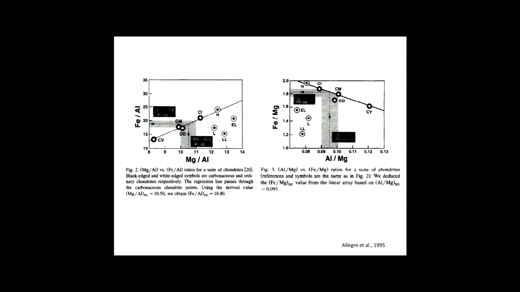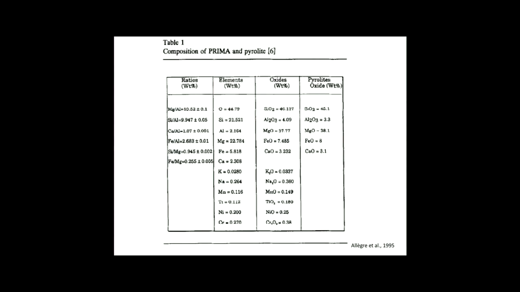They made a strong assumption — perhaps not valid — to use the trend of carbonaceous chondrites. Having determined the magnesium-to-aluminum ratio, they calculated the iron-to-aluminum ratio of the bulk Earth before core formation. From that, by mass difference with what remains in the mantle, they calculated how much iron is in the core. The resulting composition is not far from Ringwood's pyrolite for major elements. I don't want to spend too much time on these numbers; the point is to understand the process, not to know them by heart.